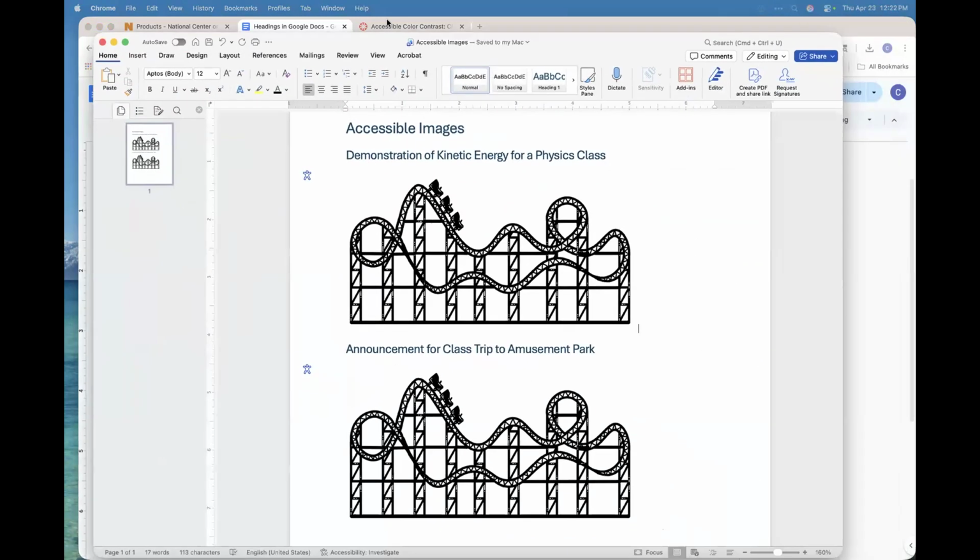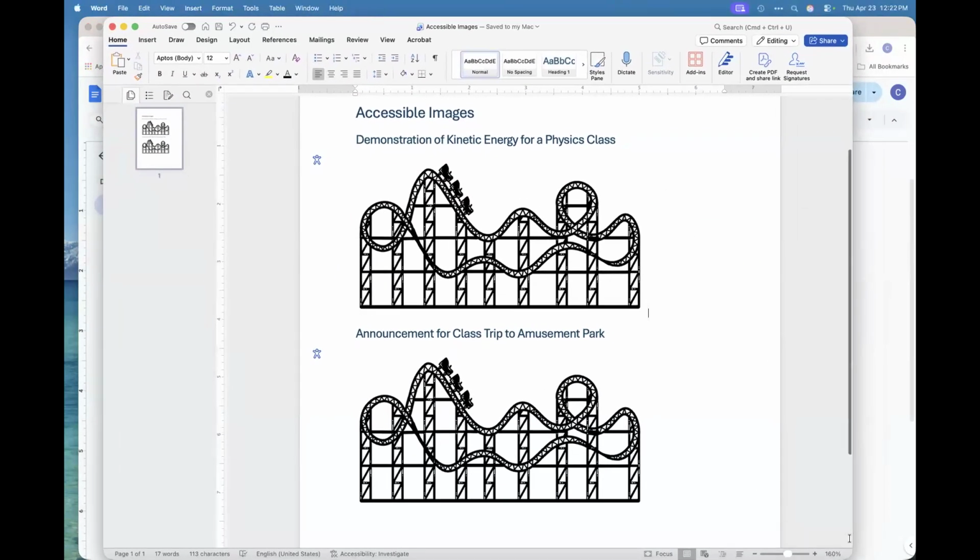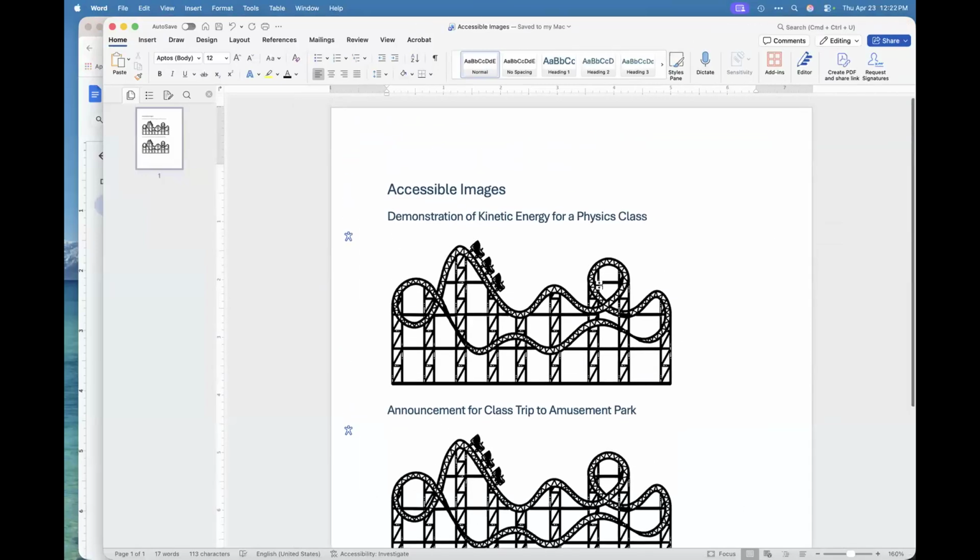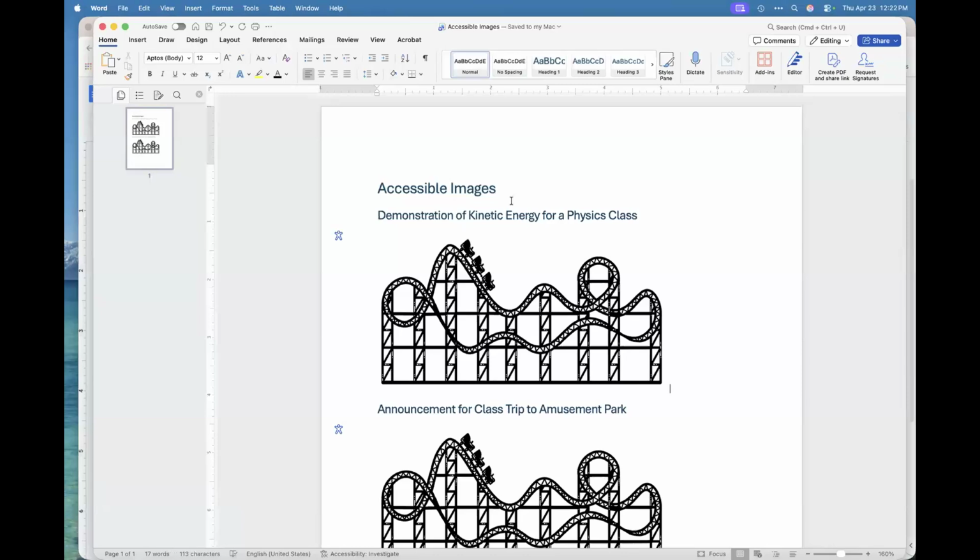Let's jump over for just a minute to Microsoft Word. Again, another tool that is commonly used, and we're going to look at alternative text on images. When we use images in our content, in our instruction, we're often using them to create some kind of meaning, or to share a message of some kind, or to teach something. And so if someone's not able to visually perceive those images, we need to add some text, what's called alternative text, that's going to describe that image or what the purpose of the image is.